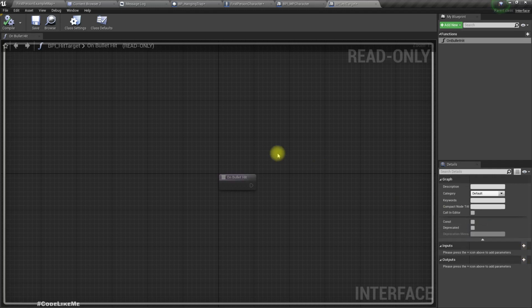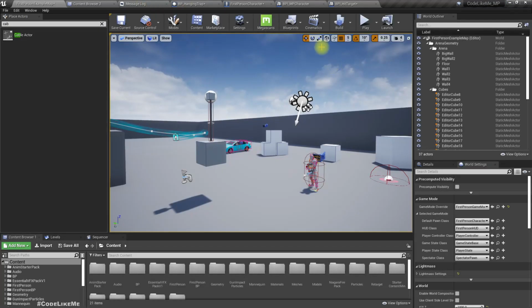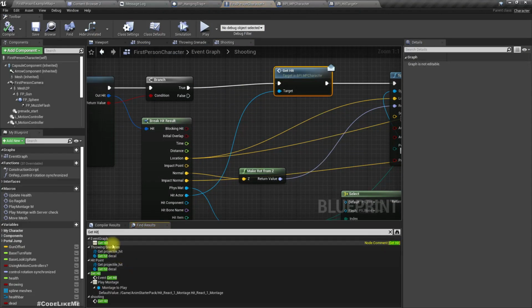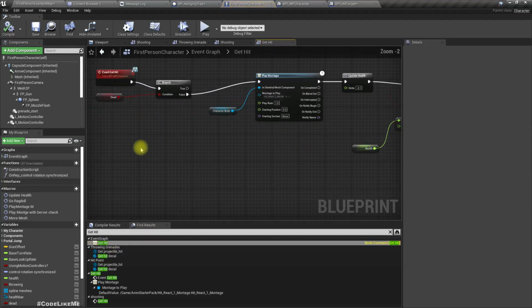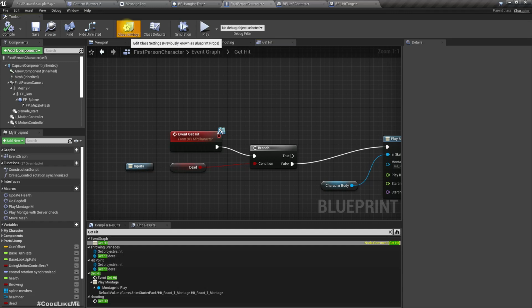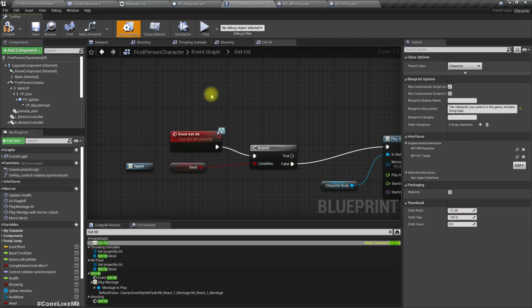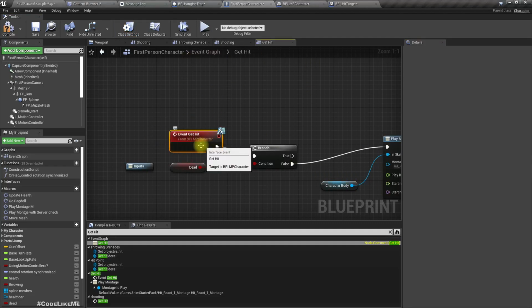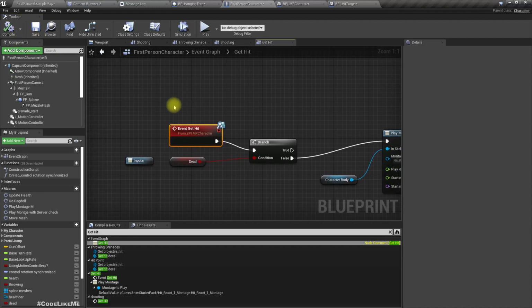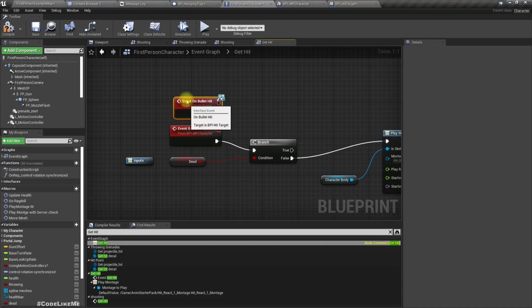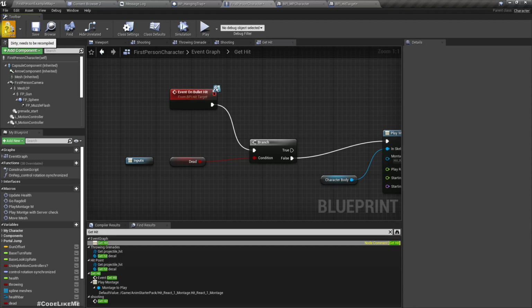For now we don't need any inputs. Now in the first person character, here we have get hit. So let's implement hit target, because I'm going to replace this get hit character interface event, the MP character interface event, with the on bullet hit event, like this. And let's get rid of this one.